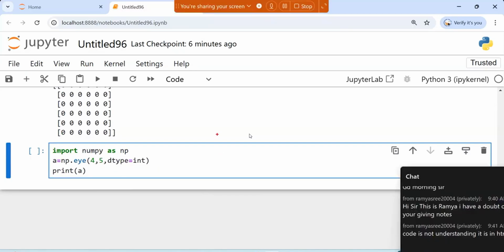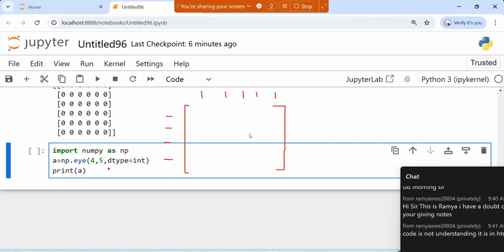What is the meaning of 4 comma 5? 4 rows and 5 columns. 4 rows and the next is called what? 5 columns. First you plan it out, because the interviewer will put a question like this: what will be the unit matrix generated? How many columns? 5 columns. The N value is 4. The M value is 5. Tell me, what is the principal diagonal value not mentioned?